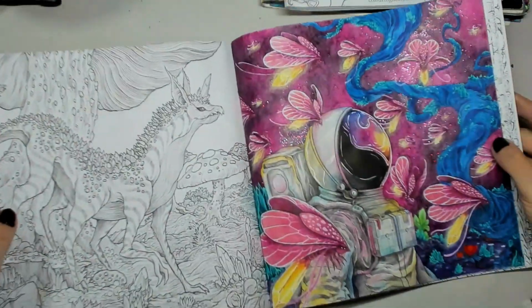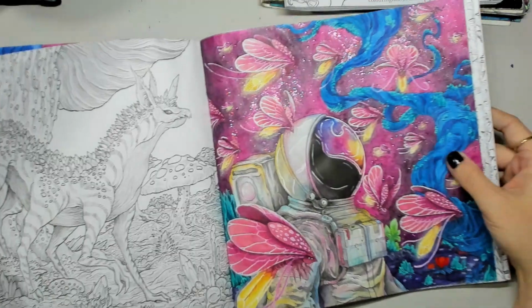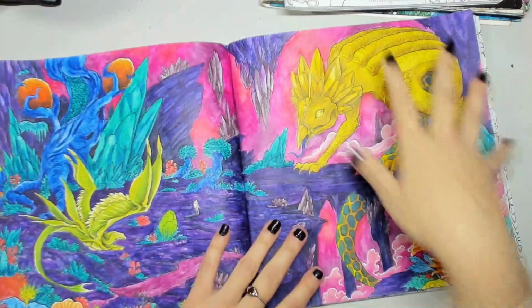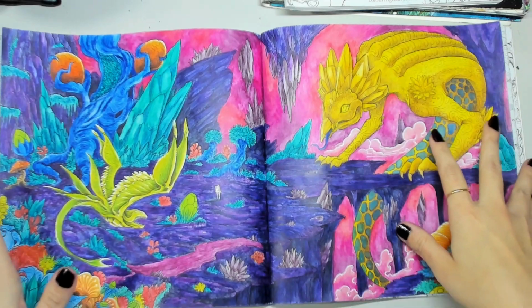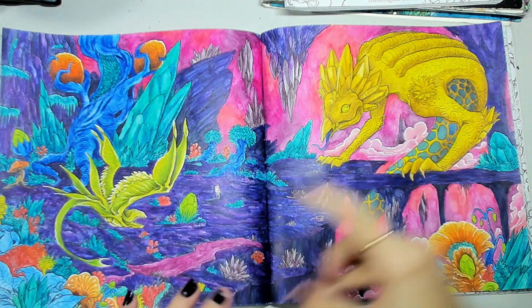And I am drawing inspiration from this completed page that I did, and I absolutely love this one. So I will be doing that glittery sky on the background again and making all the pink glittery. And I am theming each planet in here around a colour. So the Crystal Kingdom is definitely pinks and purples.